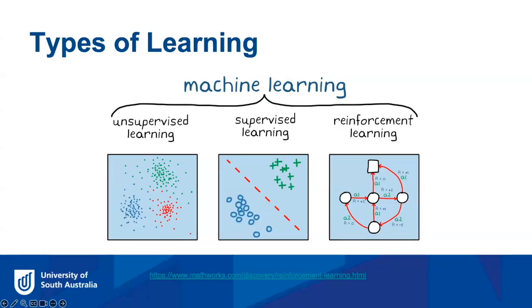Initially the robot might move around randomly and not know what to do, but the robot will get feedback and be told, hey, you've just moved 2 steps. That was really great. Keep going. From this feedback, the AI can then learn which actions are successful in certain situations to reach a certain goal, and which actions are perhaps not useful or detrimental. If you do this lots and lots of times, then reinforcement learning can learn what's called a policy, essentially what to do in what situation. It turns out that in most contemporary machine learning systems, we use combinations of all three of these learning techniques to build our model.